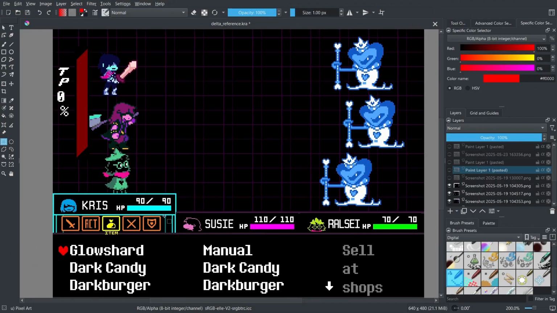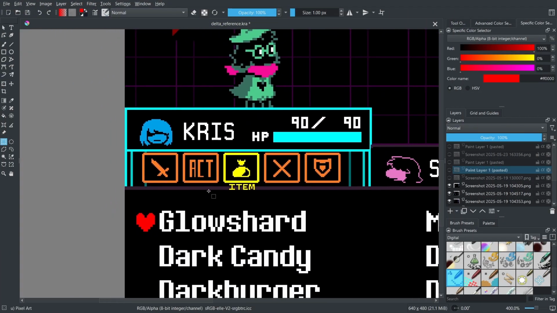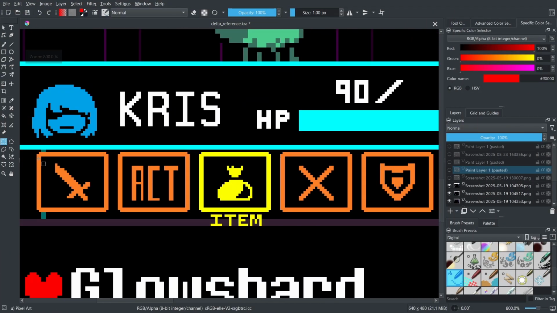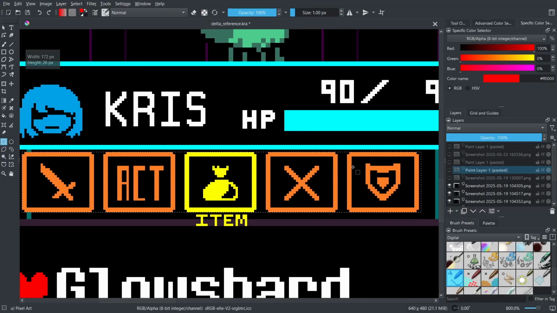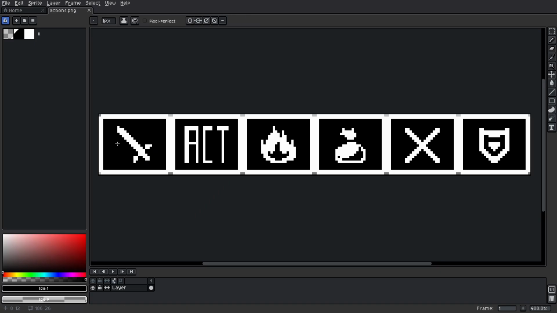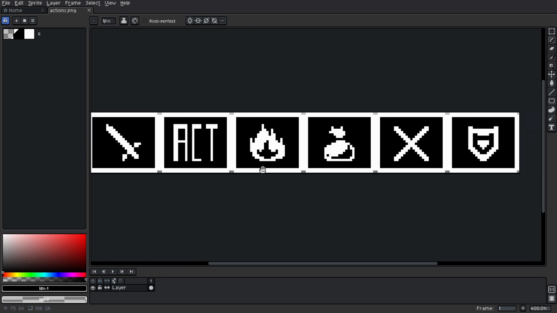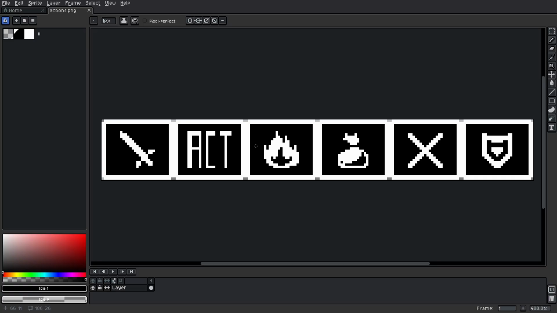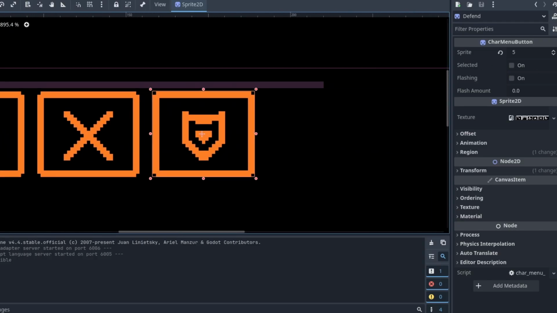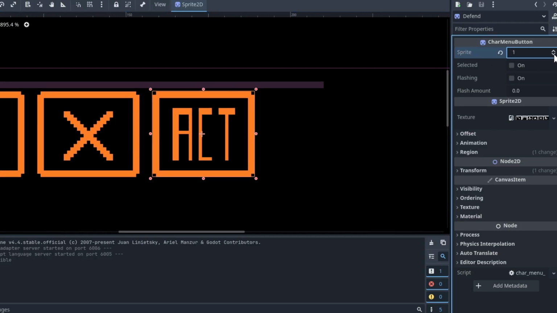Also, there's a special trick I used for sprites to have the same resolution and the same color palette. For example, the icons used in each character's menu. I chose to pack them all into one big image called a sprite sheet. This meant there were fewer separate files and that it was easier to copy and paste similar elements found in each icon. I could then tell Godot that the image is composed of 6 separate horizontal frames and manually set which frame each sprite knows to use.